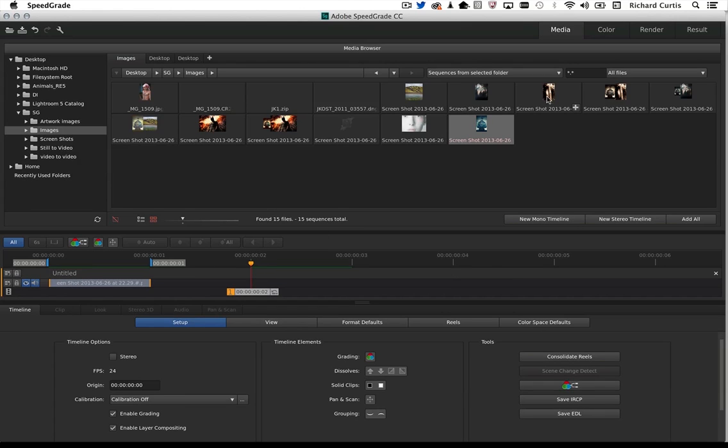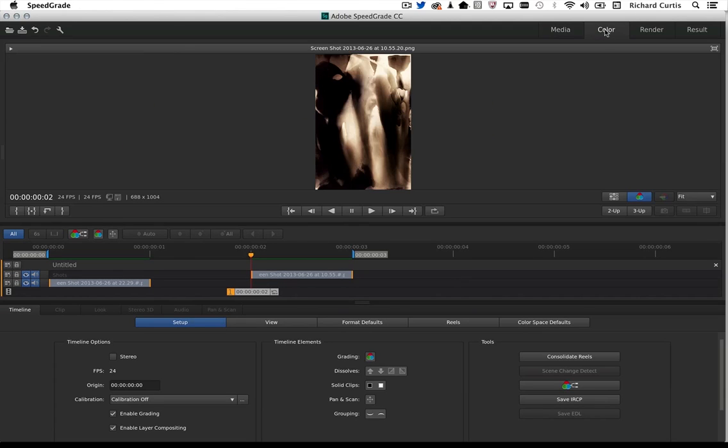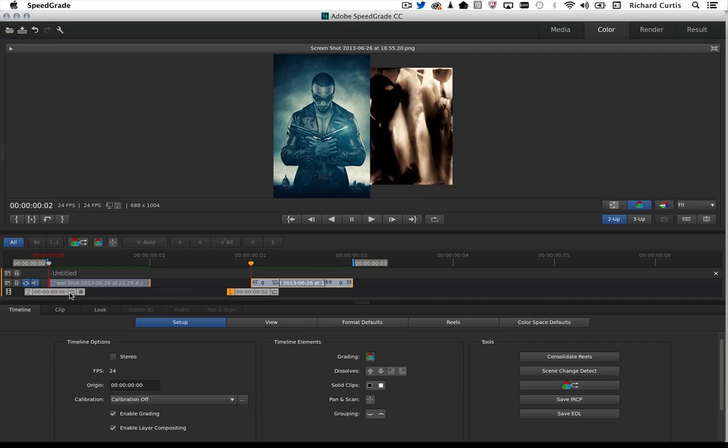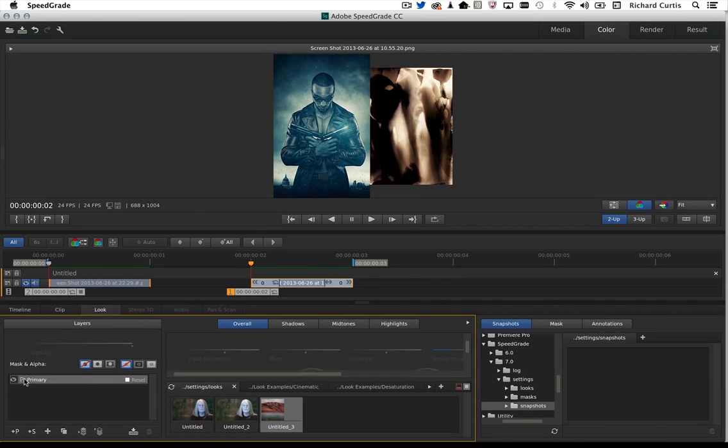So drag the screenshot over into the timeline and drop it in there. Now the chemigram I had was over here, so let's just drop this into the timeline as well, and let's move to the color. This needs to be on the same timeline. Okay, so let's create two up, and let's move the playhead to the start of the image so you can see both images are there. And go to my looks, and you can see I've got my primary enabled, which is good.